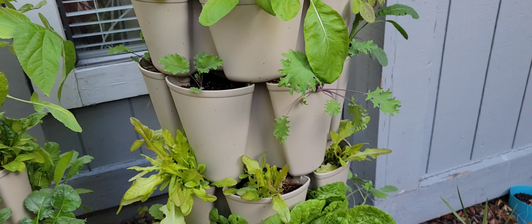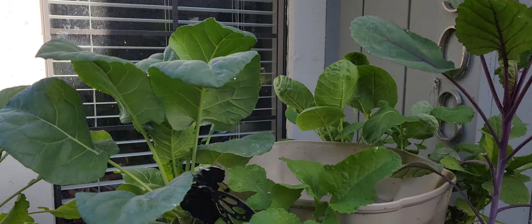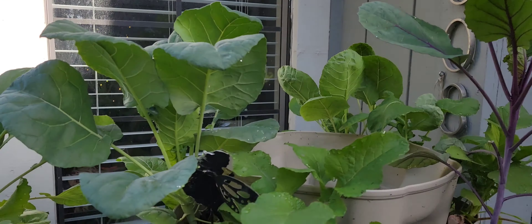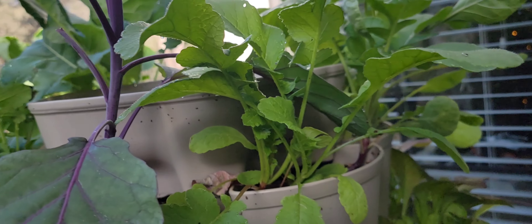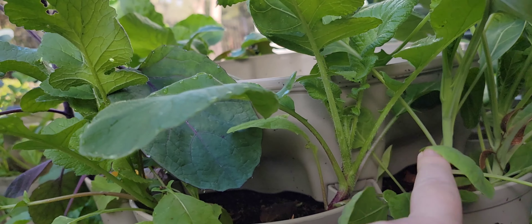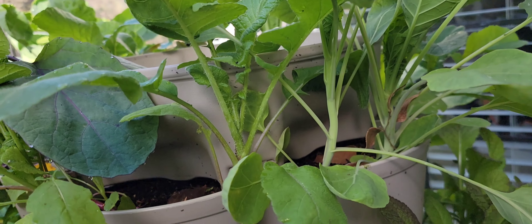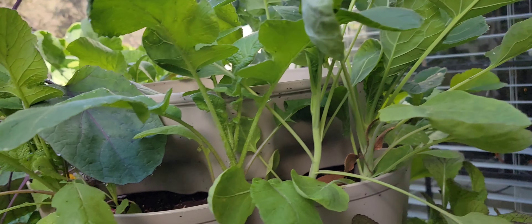And that's the first tower. Now, this tower is more leafy greens. We have the Brussels sprouts again on the top. You can tell this one is really short and squatty and doesn't have a lot of room for those Brussels sprouts to come in. I'm curious why that particular one is so different. The purple one definitely has lots of room. This other one over here has two in the bucket and definitely didn't have enough root growth, so I may end up pulling one of these out still. They're definitely not growing as big.